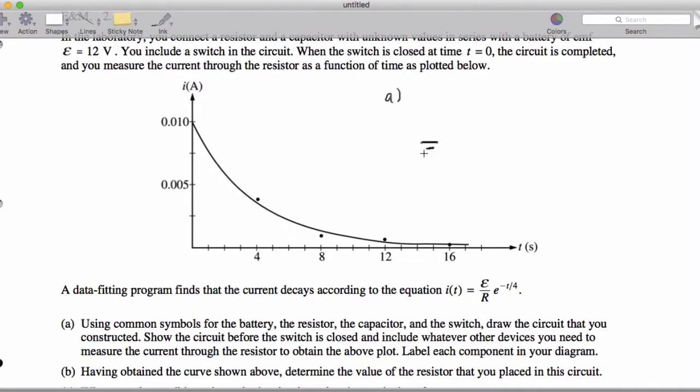So we'll draw a battery here. We'll put 12 volts on it. And then we'll have a switch here, and then we'll connect our resistor and our capacitor like this. You know what, before we do that though, let's do the following. Let's have the switch, and then I'm going to put an ammeter here that can measure current going through a resistor, and we can put the capacitor like this, so we can make this a very simple series RC circuit.